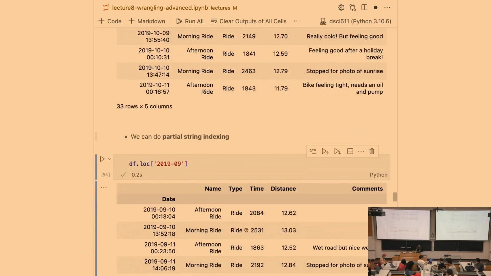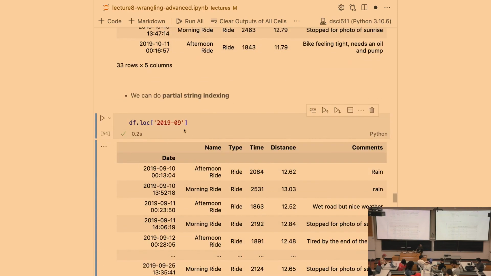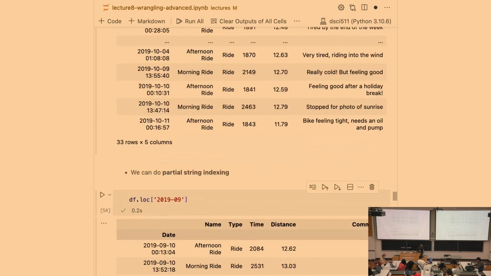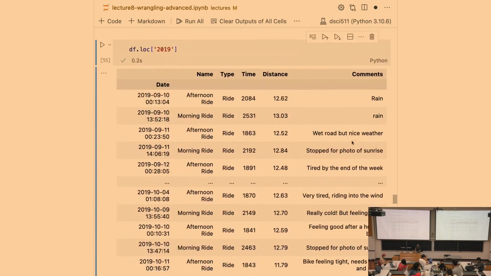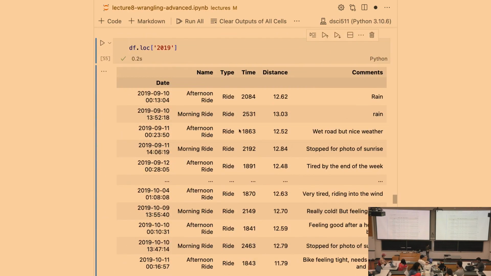I can do what's called partial string indexing. So I don't need to provide the entire row label as a datetime. Here I can just provide the year and the month, or I can even do something like this. It will still return all of the rows that belong to year 2019.